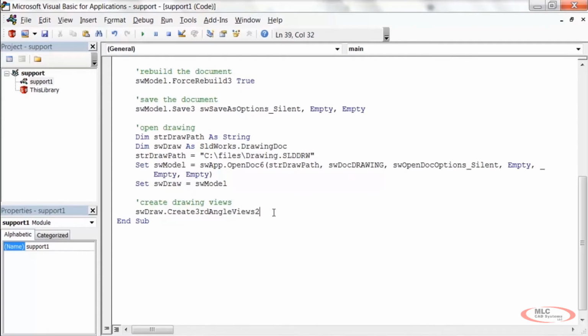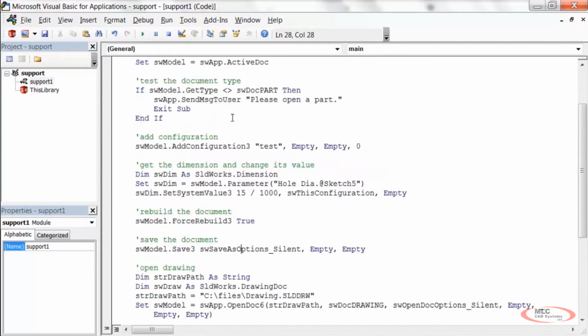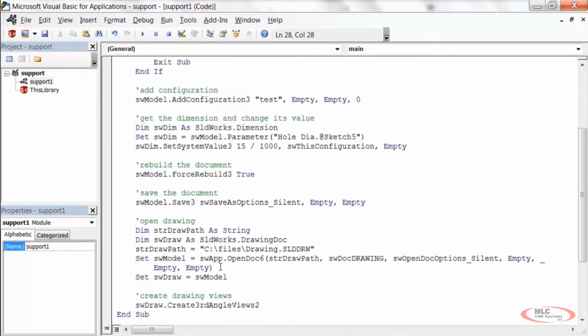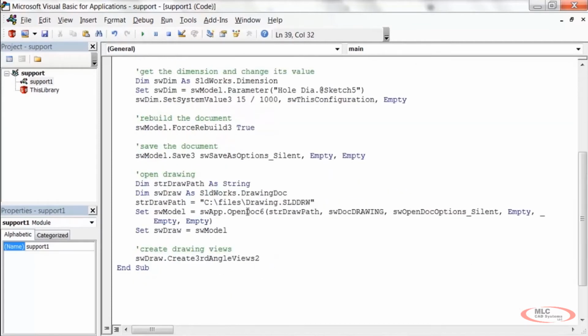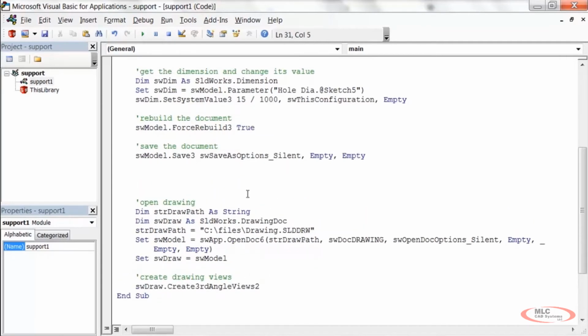So in our case, let's assume that we don't know where that original support.sldprt is going to be, and instead, when we're up here adding the configuration and all that, we simply want to get the current path and then use it down here. So what we're going to do is, before we open the drawing and before we get this newly opened drawing document, which we use to replace our current SW model, let's do this.